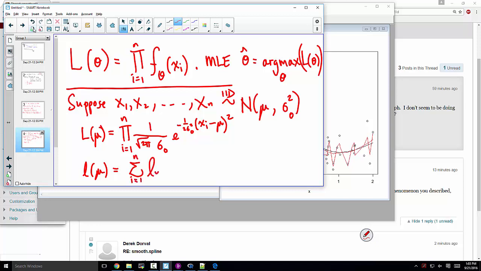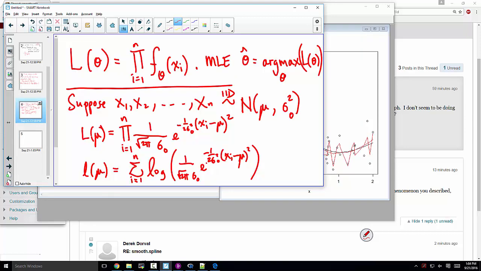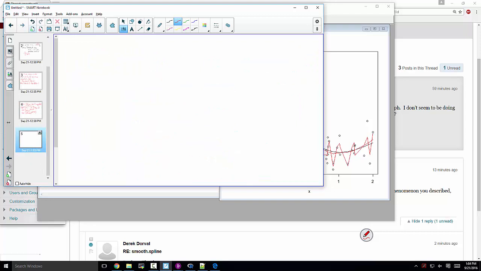And so I'm just going to write what we had up above. e to the minus 1 over 2 sigma squared, the sum of xi minus mu squared. So a log likelihood is what we could work with. And I won't do all the calculus or the derivative. I don't expect you to do derivatives on our exams. But the idea is we want to maximize capital L of mu. And the way we would do that is differentiate capital L of mu, or equivalently little l of mu, set that equal to 0, and solve for the value of mu that achieves that maximum.